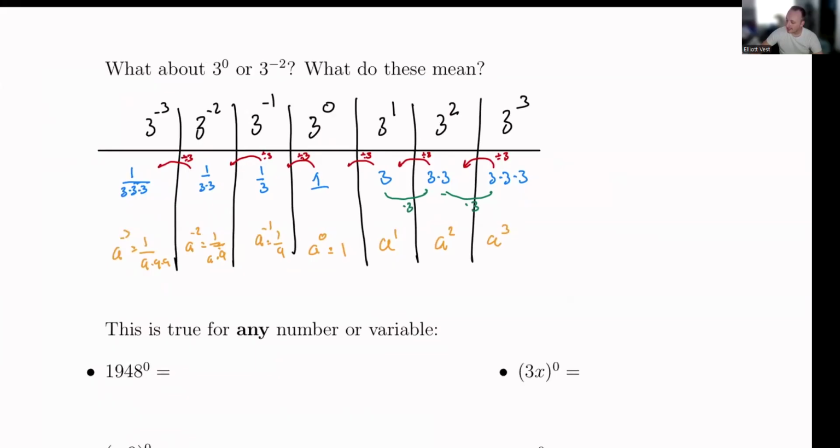So what do I have as the general rule? My new rules are: any x to the 0 power, doesn't matter what my base is, if it's to the 0 power, it's 1. Any x to the negative e power, whatever that e is, that can be a 5, 1,000, doesn't matter, if it's negative, that's the same as 1 over x to the e as a fraction, right? That comes in the denominator.